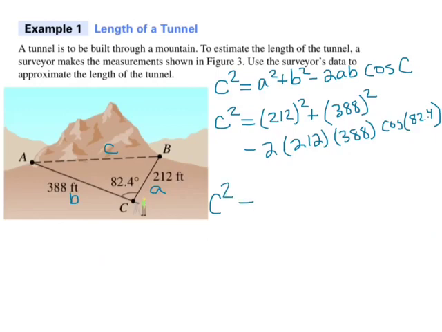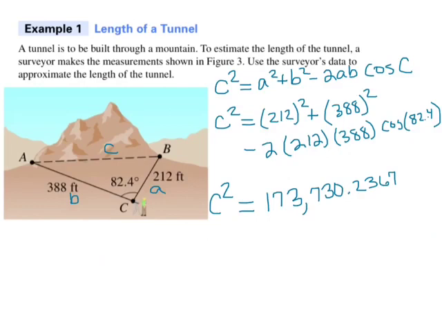So C squared equals, and to my calculations, I get 173,730, and I'm going to take this out to a few decimals. So let's say it's 2,367. Now, be very careful here that your calculator is in degree mode since we are working with degrees. Otherwise, you will not get the same answer.